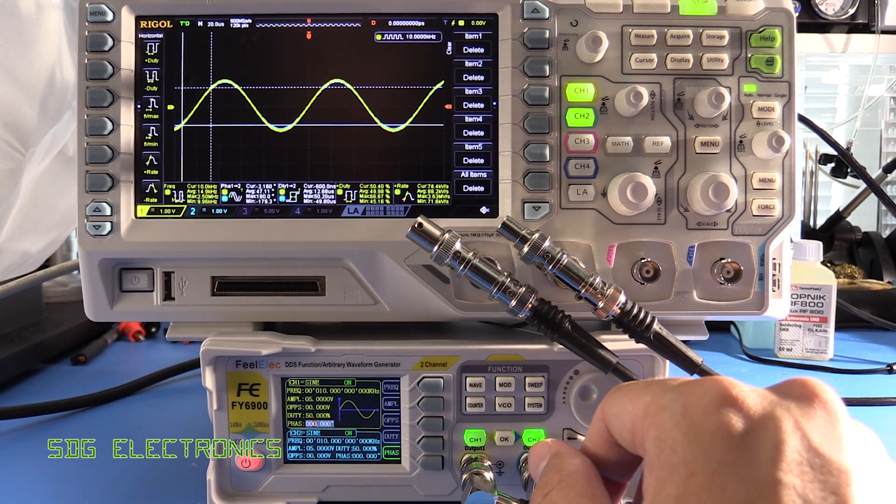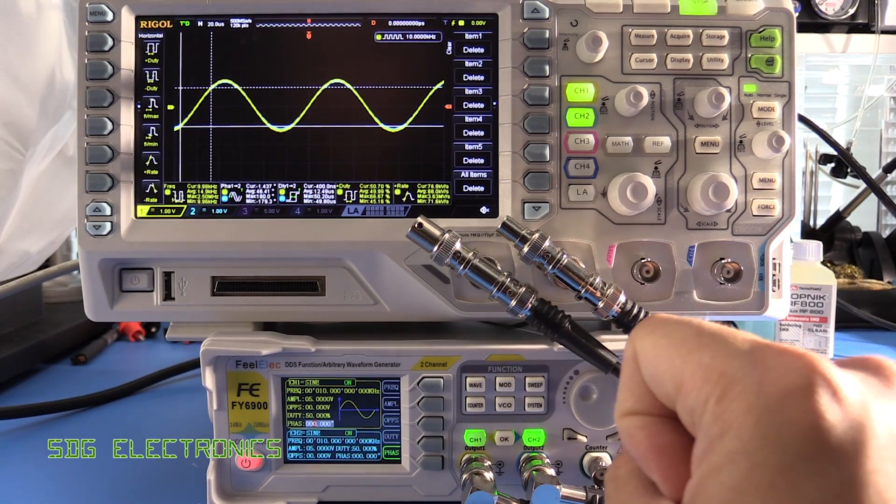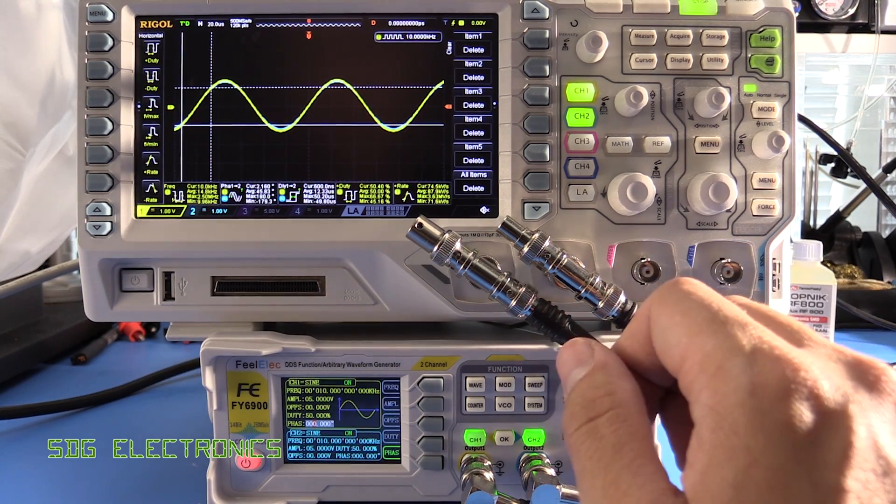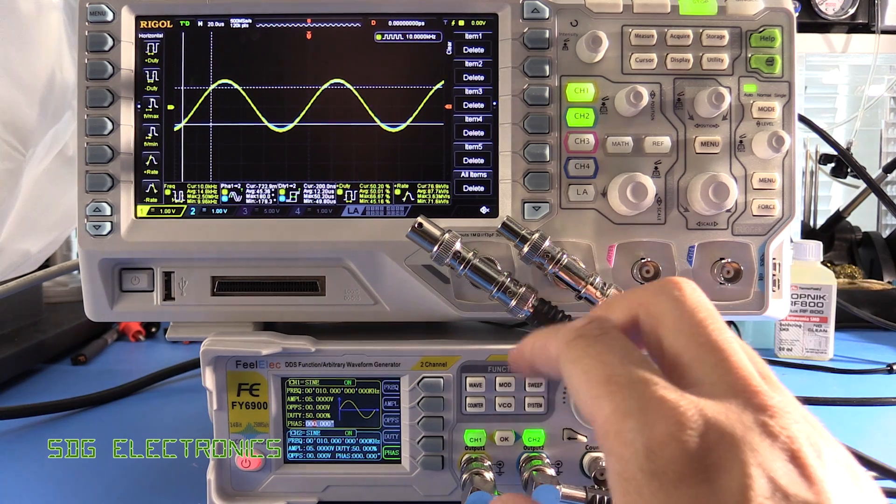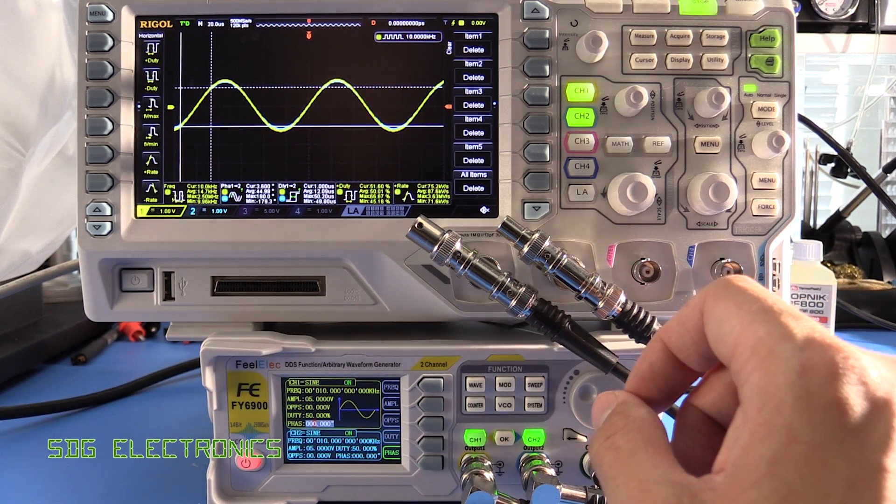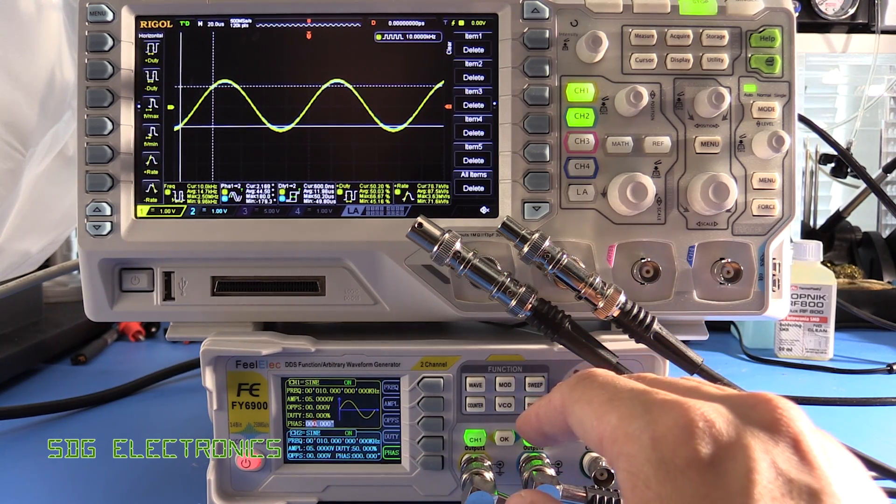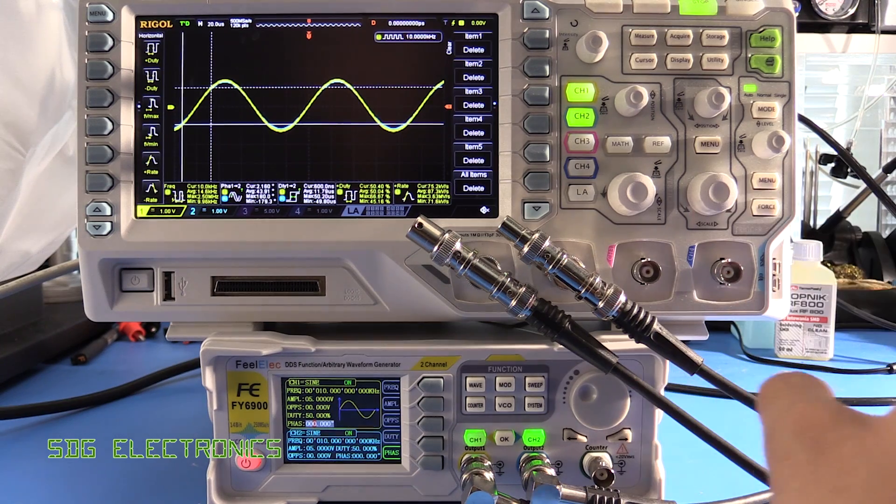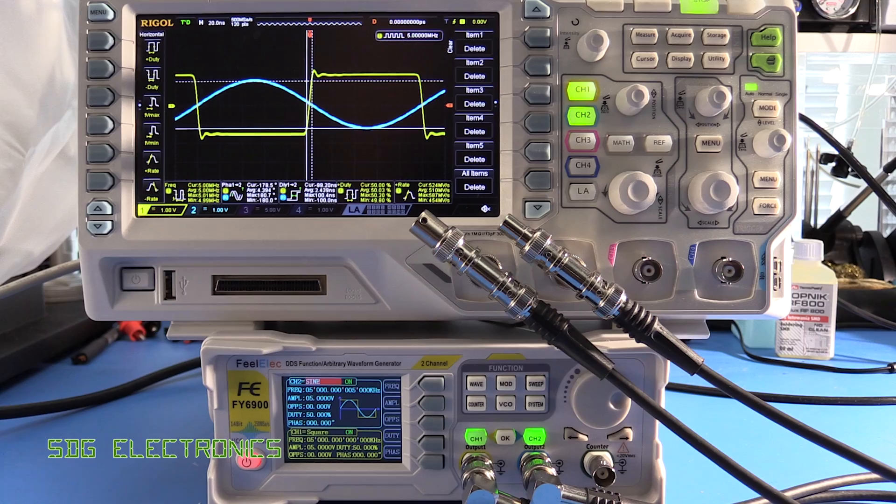A lot of things that people complained about in the previous model, the FY6800, is the jitter that occurs on the square wave. Apparently there's some kind of 4 nanosecond jitter between channel 1 and channel 2. We'll have a look at that and what it looks like on this particular generator because this one is sold with a feature they're calling the magic pulse which supposedly solves this.